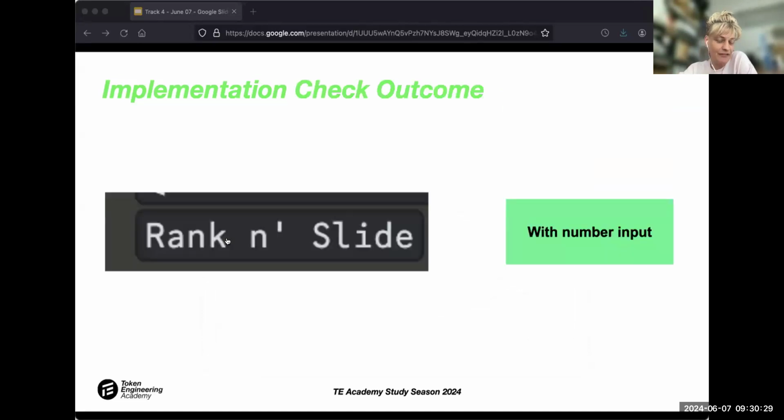Good. Overall, after the implementation check, it's again rank and slide, with, yeah, let's check if we can make the slider happen. And I guess we'll be in touch with Jonas to see how he envisioned how the slider should be shaped, and how to best implement it in the spirit of, okay, let's try to make the requirements become a reality with transparency.